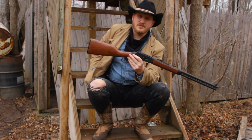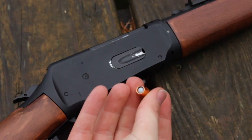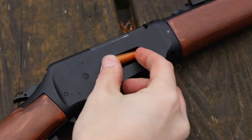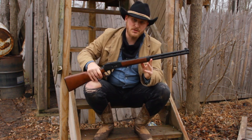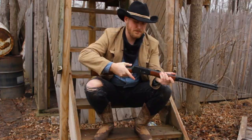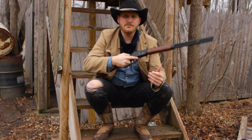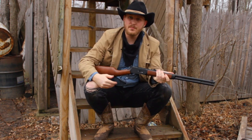Out of the box, this came with 10 shells. The shells that it came with were this copper color, and they're about the same size as a 30-30 Winchester round. You simply take it and you load it in from the side. That round then goes into your feeding tube here, just like an actual Winchester. And then you pull down your lever, pull back up on your lever, and you've now chambered a round. From this point, you make sure that your safety's off, and you can go ahead and shoot it like so.